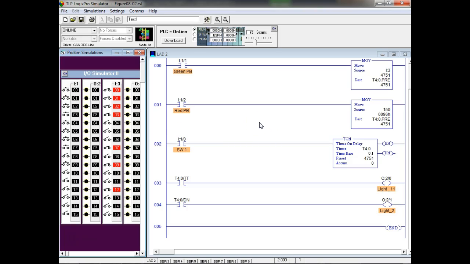So that's the power of the move instruction. People think we can just move numbers into there, but we can actually get those numbers from all different types of places that come into that move instruction. So that move instruction is very, very powerful. So how does it work? What's the source? That's where that data is coming from. It could come from the output of a math instruction. So you could take the answer of a math instruction and store it in here, right? You understand that? It could be the output of a compare. It could be an output of a logic instruction that we're not doing in this class. And then you could use that to set up the preset or the accumulator. You could change the accumulator if you wanted to.